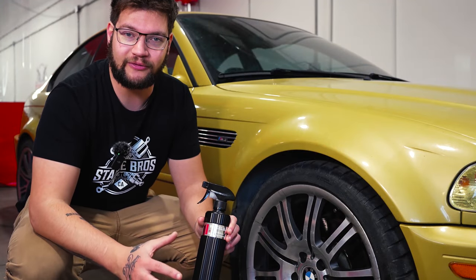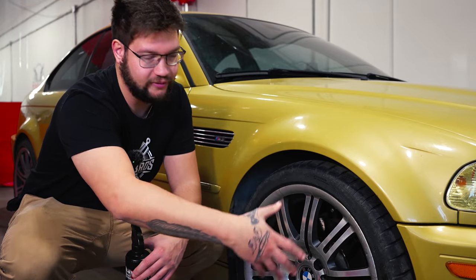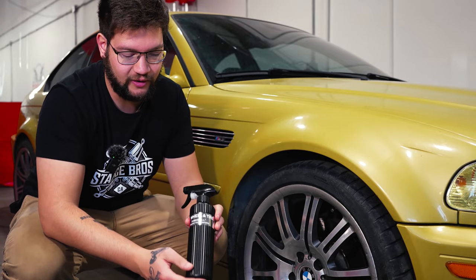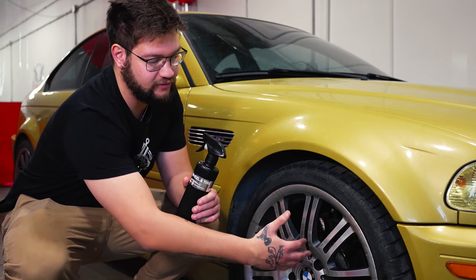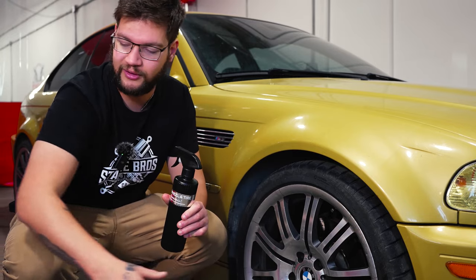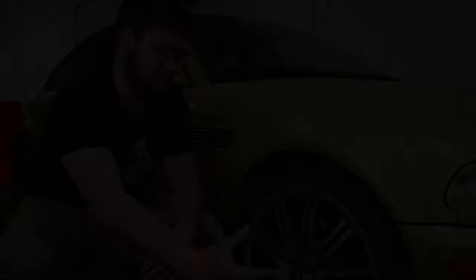And after that, we're going to take it through a two-step cut and ceramic coat it for two years of protection. So this is how we clean a wheel the Stance Bros way. We're going to first take the water and just loosen up all the dirt, get the tire nice and wet. We're going to take Fireball wheel and tire, spray it on. It's just going to decontaminate the wheel and the rims, get the dirt very loose so I can go behind it with a brush, just agitate it, then we're going to get our pressure washer.